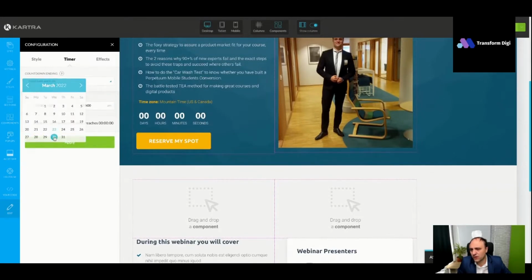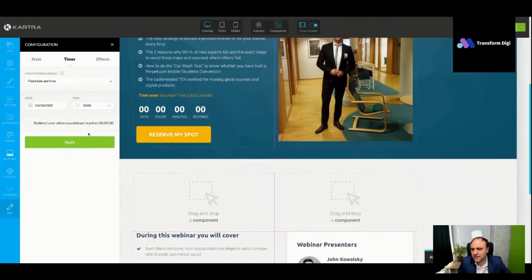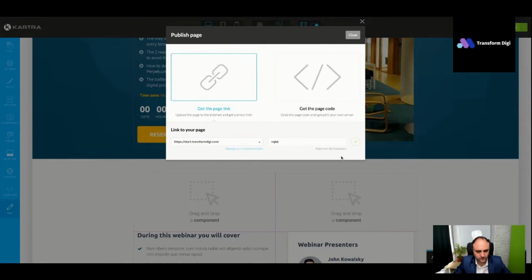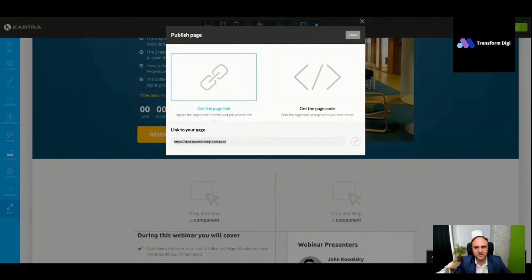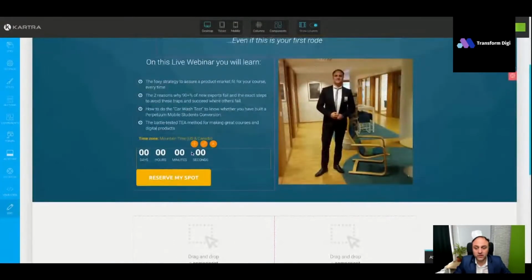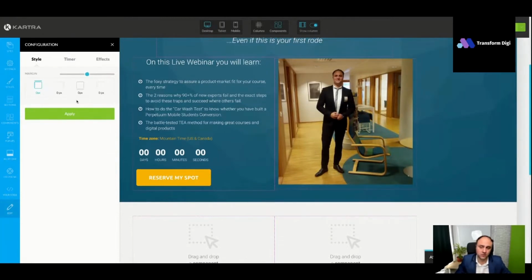Let's say we're going live next Wednesday, and it will be at 10 a.m. So we'll go here. And if we try and make this page live, I'm going to publish it, and I'm going to pick our domain. Boom. So we're going to open it and share this tab. You see the timer is working. It's calculating. So it's up to you. We're going to go back to Kartra. We are going to leave it for now, but if you're starting, I would recommend for you to use it without timer.